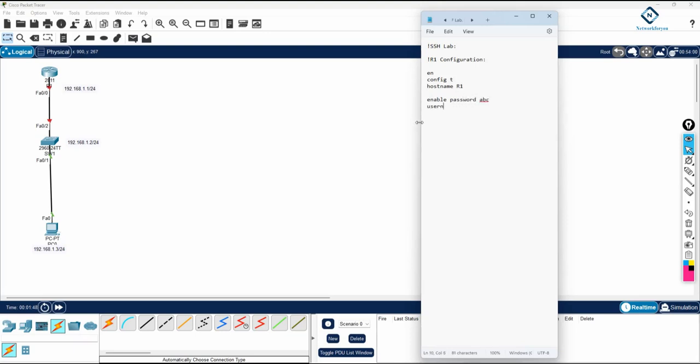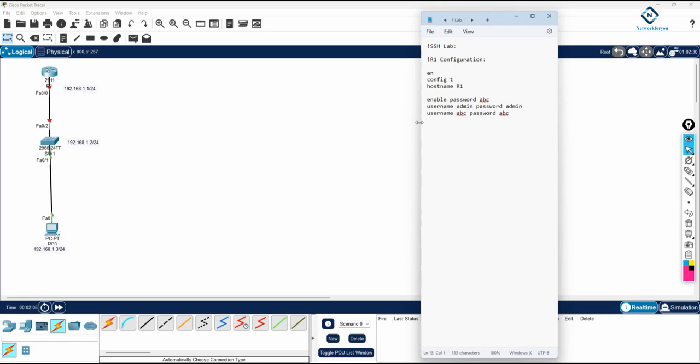You can create the username here also, directly. If you want to create more users, you can create more users. Whatever name and password you want to give, you can give here.